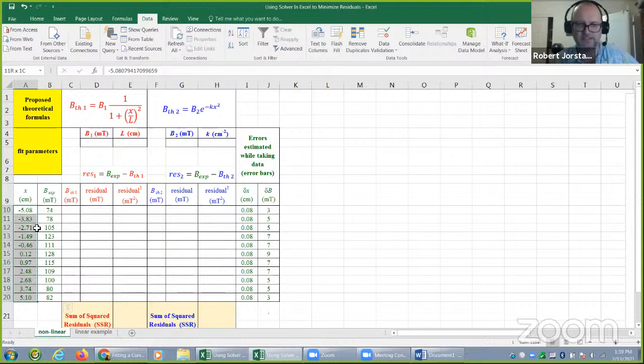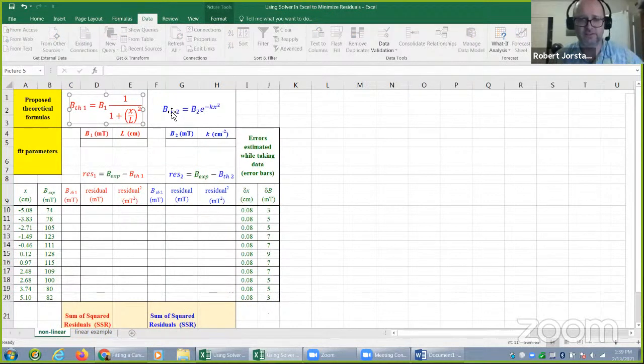So I just put a sensor out and measure the magnetic field at various points in space. And I record errors associated with that while I'm taking those measurements. Cool. Who cares where those come from right now? Suppose your instructor says, well, it's probably one of these two theories. Let's see which one fits the data better. That seems like a reasonable question.